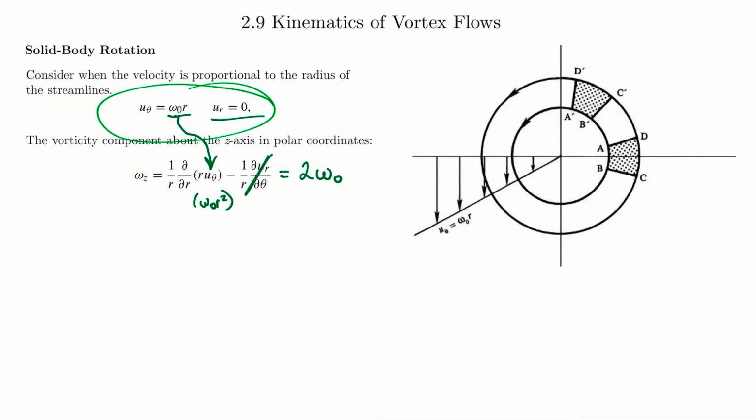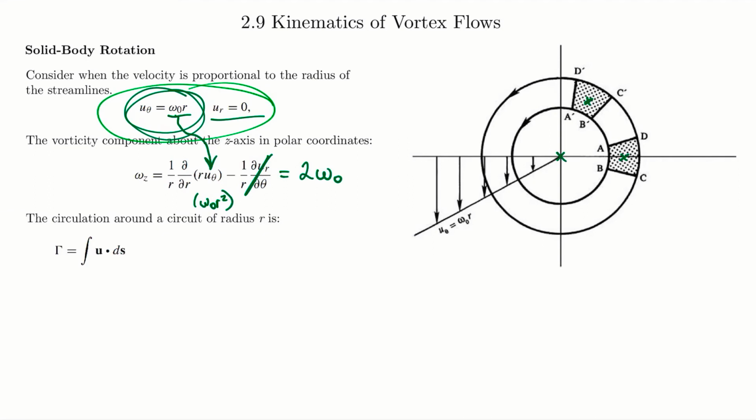And the time period for one rotation of the particle about its own center equals the time period for one revolution about the origin, right? So the center of the element would be right here, and the origin of course is right here. We can also see from this that the deformation of these fluid elements is 0. So each fluid particle retains its location relative to the other particles. And so a flow that's defined like this is called solid body rotation, because the fluid elements behave just like a rigid rotating solid would behave.